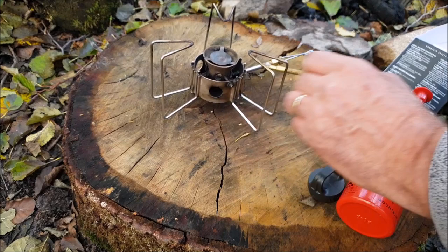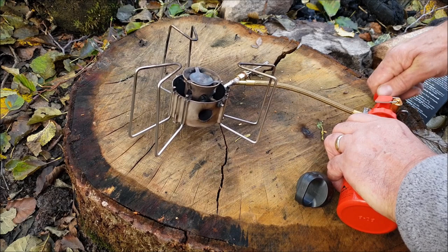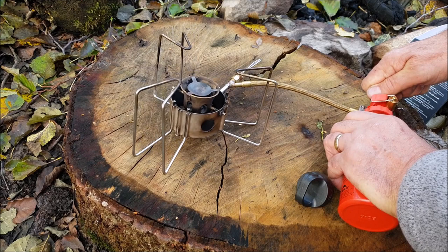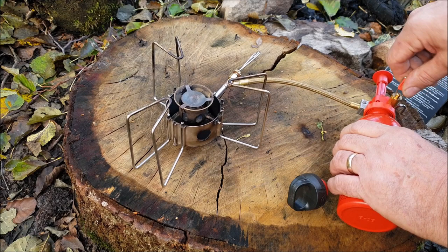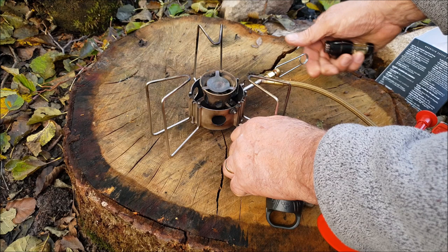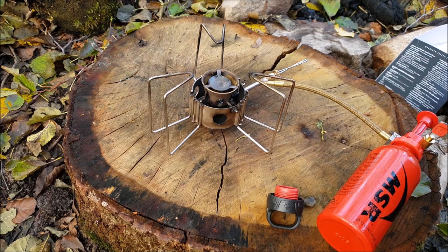Okay, I'll give it a few primes. You get about 30 pumps. This is my first trial of this, see what it's like. Be interesting. Like I said, I only bought it for the simmer control. That should do. Turn this one on. Then what you want to do then is release a bit of fuel into the main one. Get my lighter, just to prime it. Turn it off. Brilliant, I got gas. There we go.